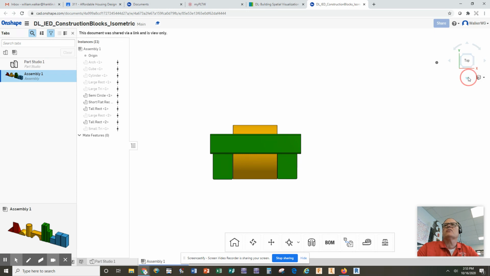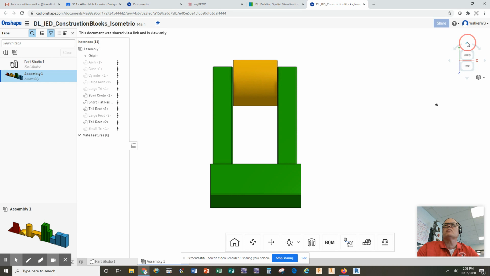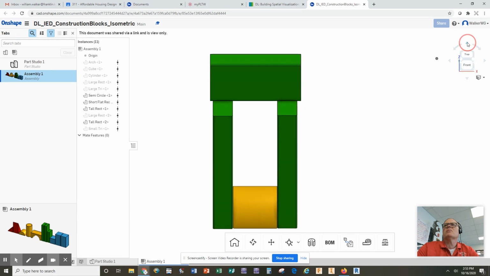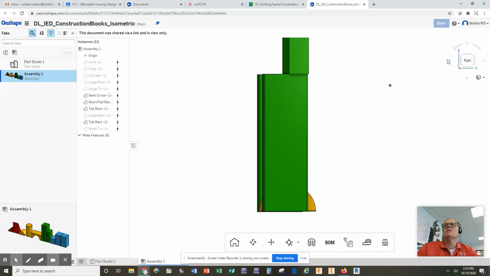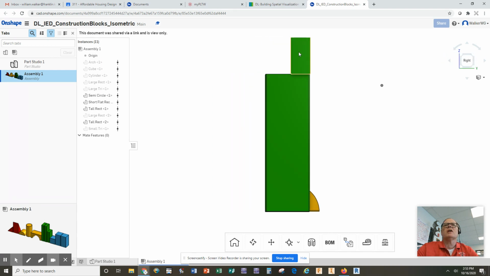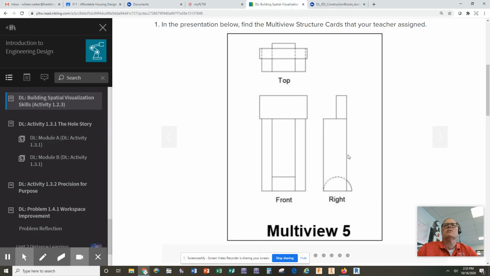Let's go back to our right side view. So I'm going to go, whoop, I'm turning it upside down. Don't want to do that. So I'm going to come back to the front view, and then I'm going to go to the right view. And there we go. You notice I have this rectangle, big rectangle, and little sliver sticking out of the back. And if you look here, that's exactly what I have on here.